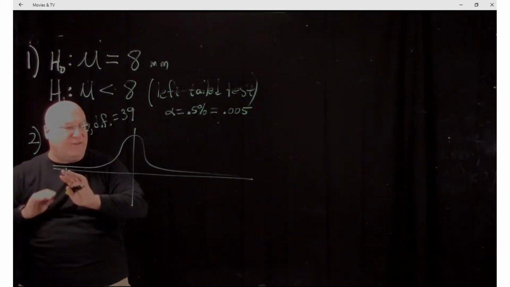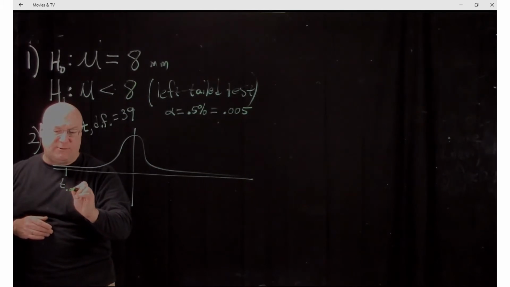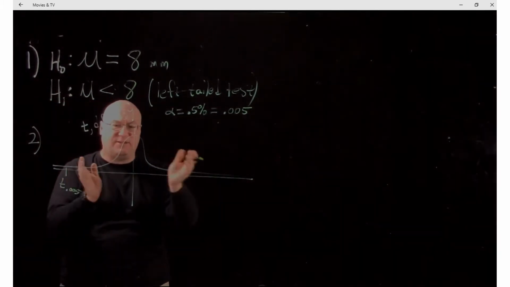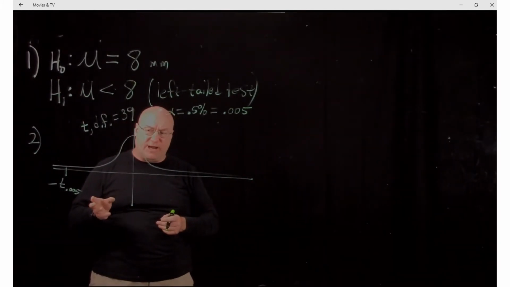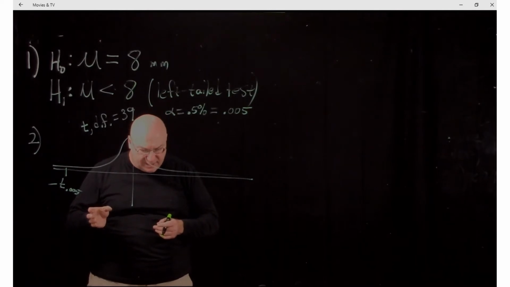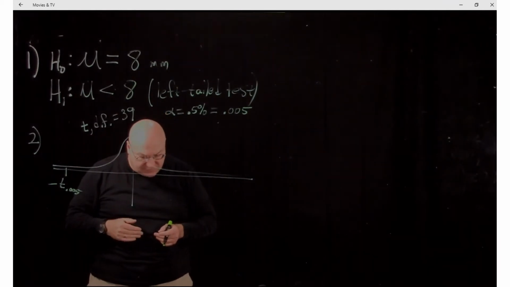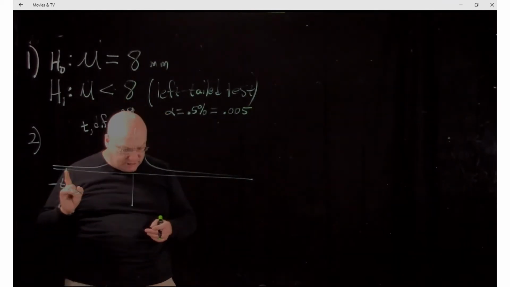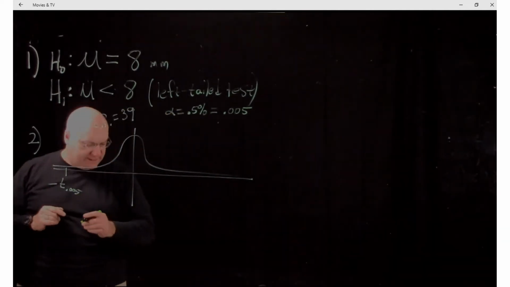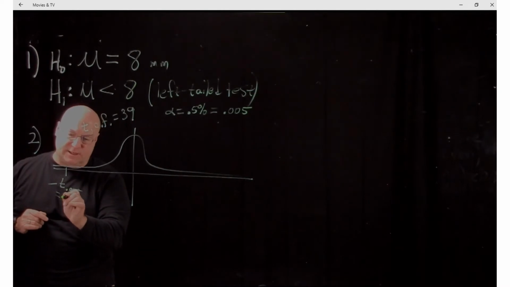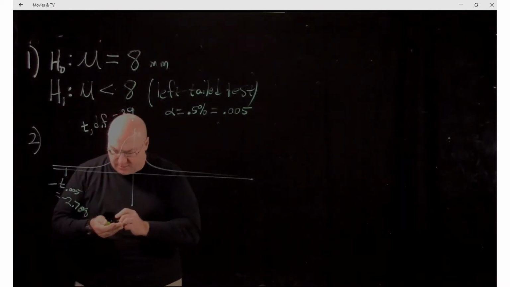So what do I have here? If I were doing a right-tailed test, we would call it t sub 0.005, but since it's a left-tailed test and we have symmetry here, it's just the negative of that, right? So I got to go in my table somewhere and figure out what t.005 is, and if I do that for degrees of freedom 39, and the table had a line for area in one tail, 0.5%, it was negative 2.708.